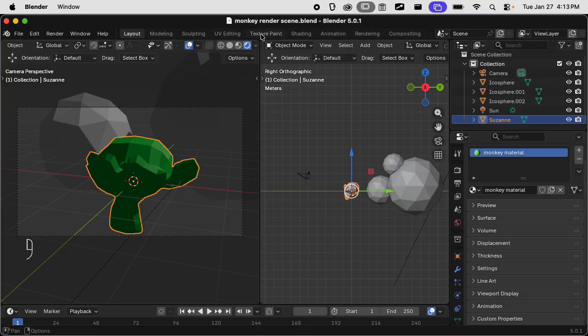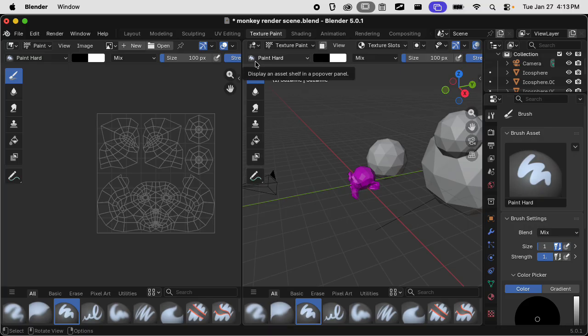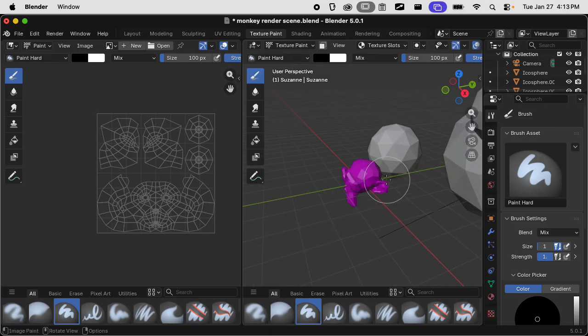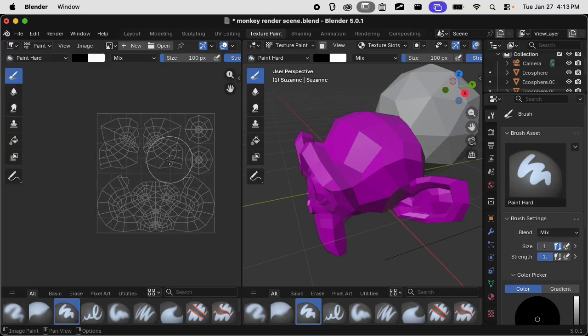So another thing that I can do is I can go to the texture paint, and you can see here what this looks like is basically I have the geometry of the monkey spread out on a 2D surface here, and then I see the monkey over here, and I can actually just draw a texture. So the texture is like an image that gets wrapped around the material. So the material can have a base color, but it can also have a texture. And there's different workflows for this.